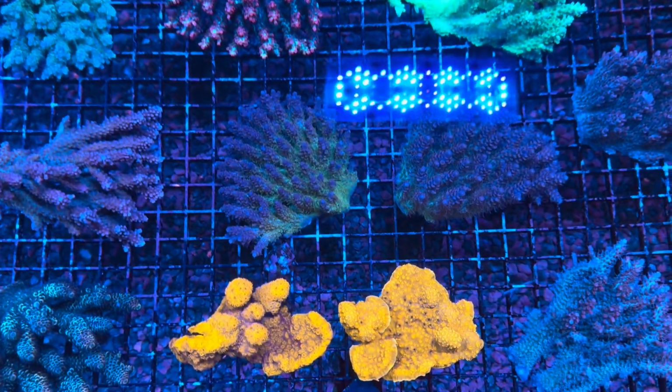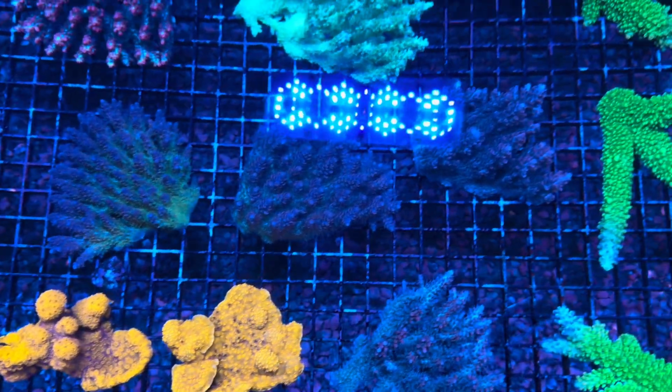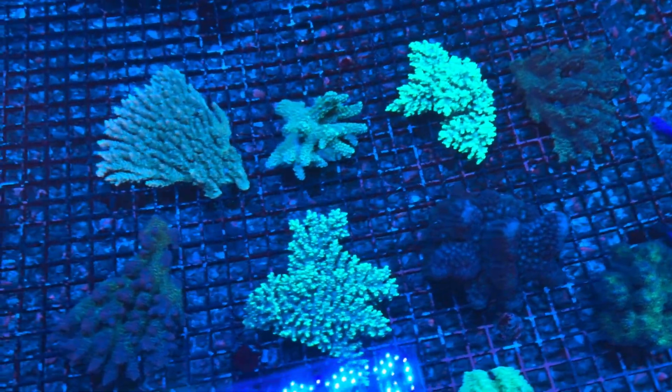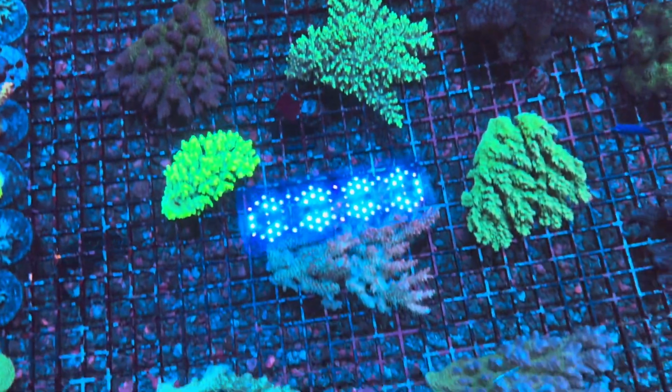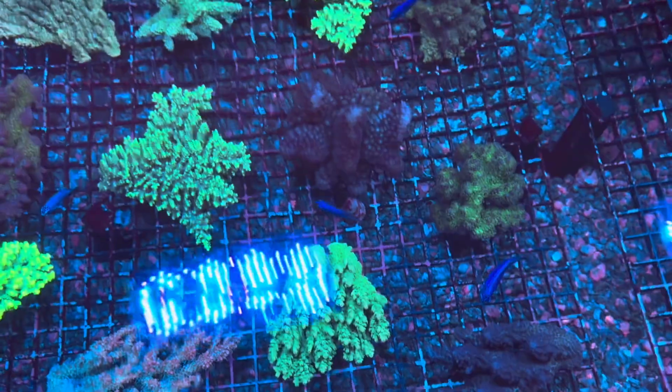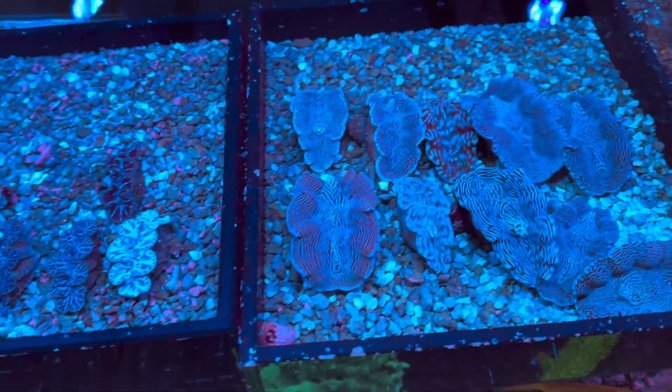They're absolutely stunning. We do have a few other corals other than acro in here, including those orange pavona, and over here on this rack we have a few stylopora and pocillopora. This tank is cranked to the max with both lighting and flow, so all of our SPS absolutely eat it up in here. But another item that also loves high light are all of our clams.